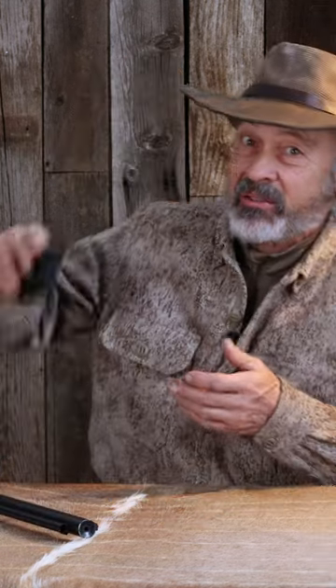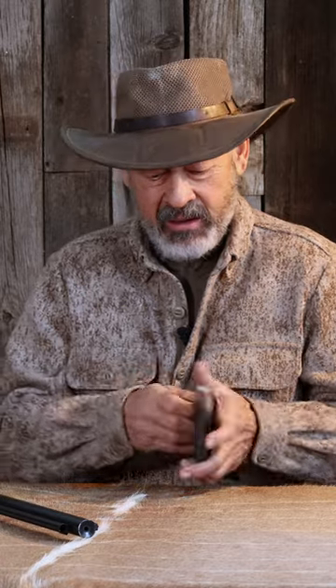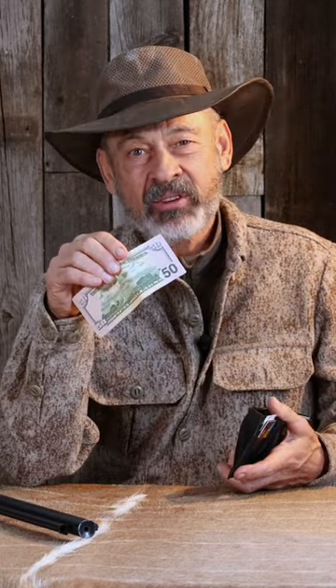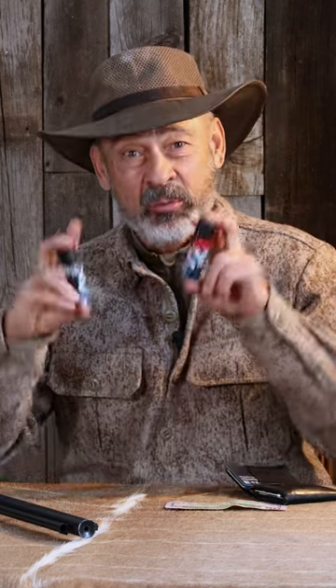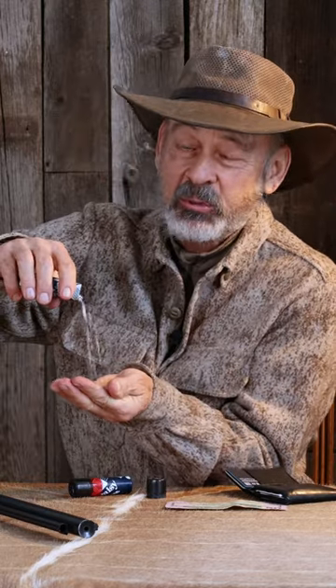Here's a big advantage: head down to your retailer and for 50 bucks, you've got yourself a new gun. And the ammunition is crazy inexpensive too — buy it in bulk and it's less than one-tenth of a cent per shot. And man, you can find ammo everywhere; it's in plentiful supply.